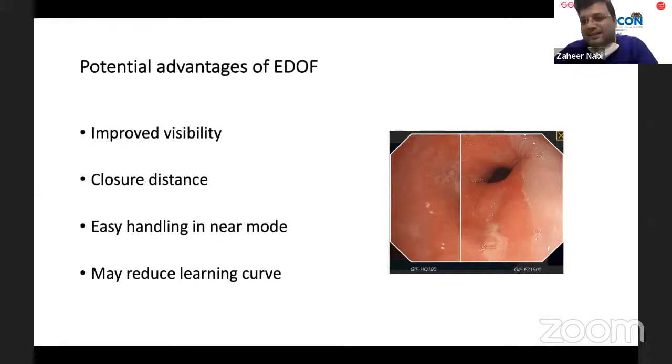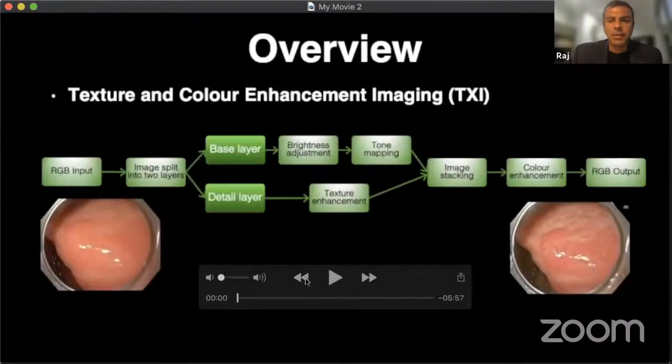Dr. Raj, I think you have some nice videos regarding this new technology. Would you like to share any video with us? Any colonic polyp video, or if there's time, I can do that. I'm asking for the permission to share, but I'll stop my sharing. Okay, and let's see if now you can. Okay, I'll try and see if you can see that.